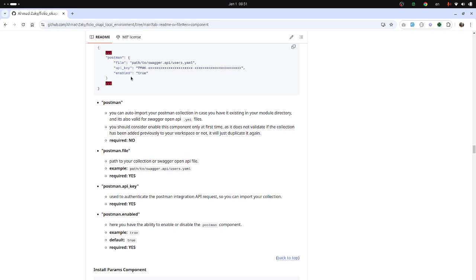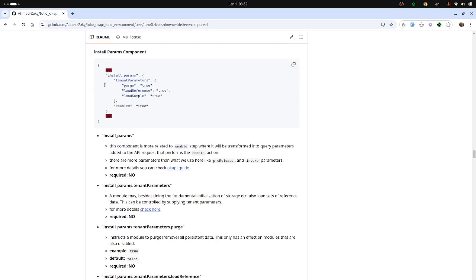If this component is still enabled. So it's recommended that you enable it once and then disable it. You may enable it again if you made any changes here, but in that case you should consider removing the old one from your own workspace.